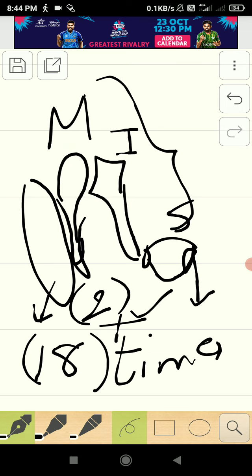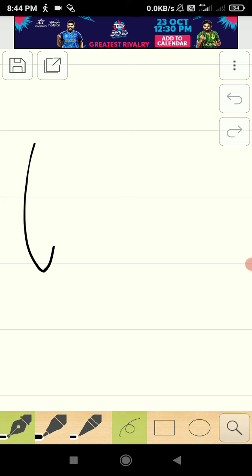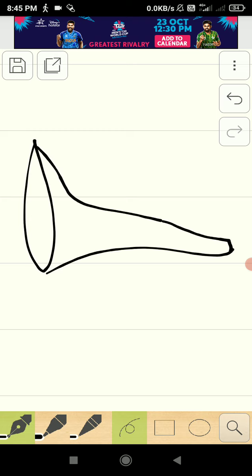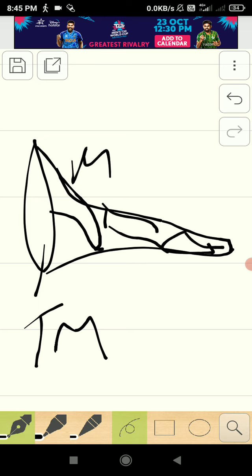or disappear because of the impedance or the resistance are overcome by the ossicular chain, which is arranged in such a way that it is similar to this nail. If you consider this as the head of the nail and this as the sharp edge of the nail, this is the tympanic membrane, this is the malleus, then comes the incus, then comes the stapes. It's comparable to the nail.